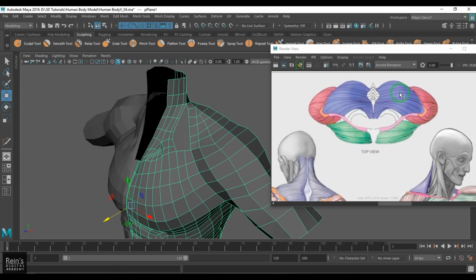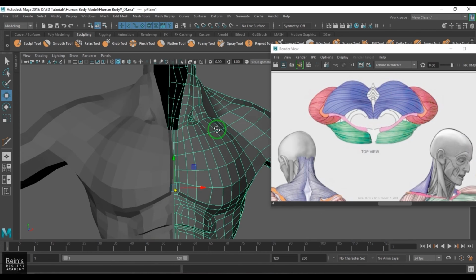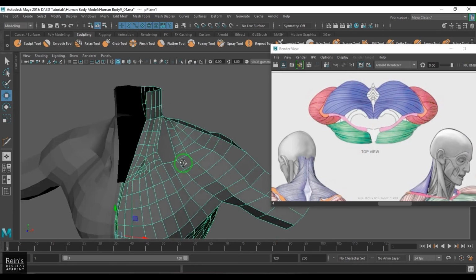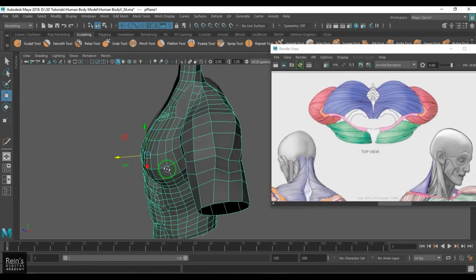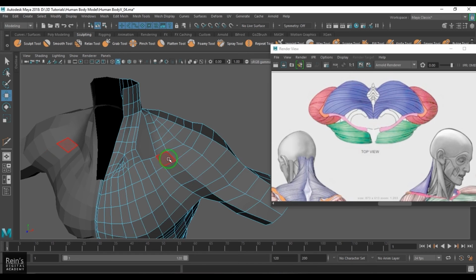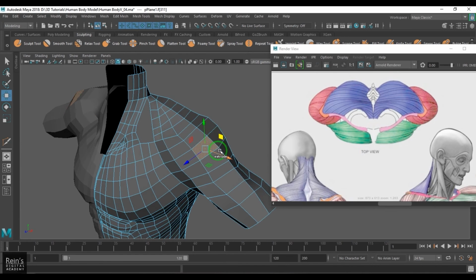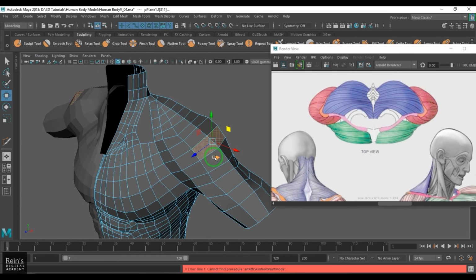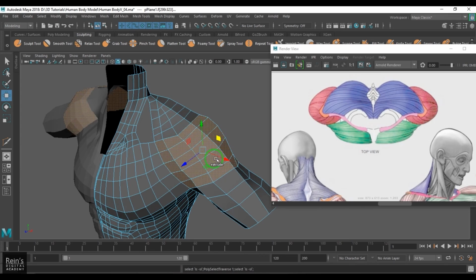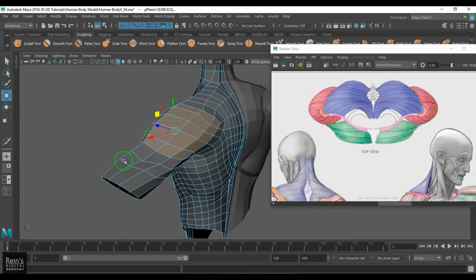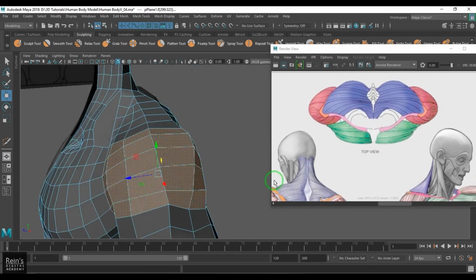The blue part is the trapezius and the red part is the deltoid muscle. It's good to have a ring loop, so I'm going to select these two faces and then grow selection till the deltoids here.